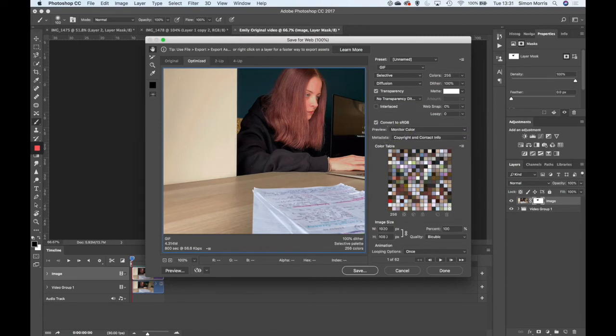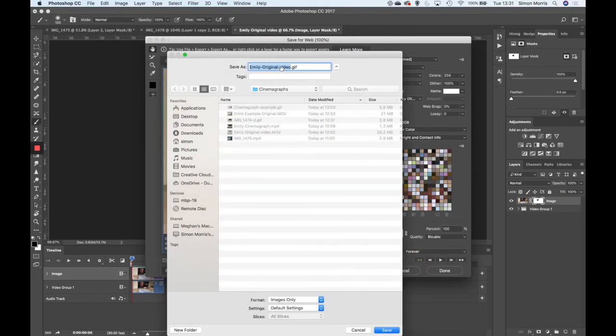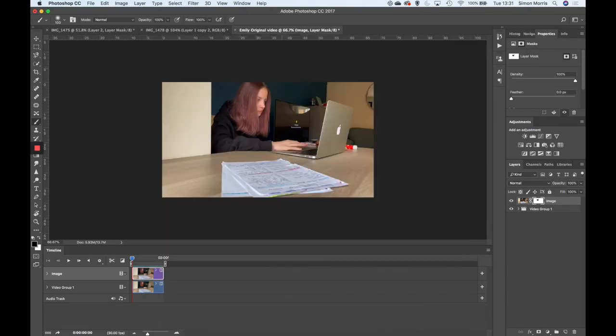Here's the image size, so that's 1080p. Leave this the same as well. And this one you might want to change, so generally GIFs animate forever, like the loop just keeps on going on. So instead of once, just click forever and then click save. So I'll leave the title as the same so you can have a look at it in a second, and the original video. Click save, and again this might take a while in case the file size is a bit bigger.